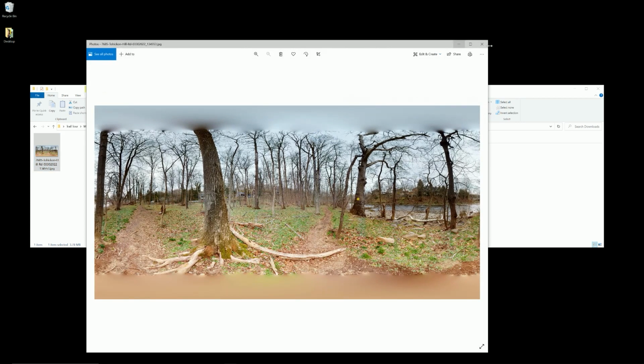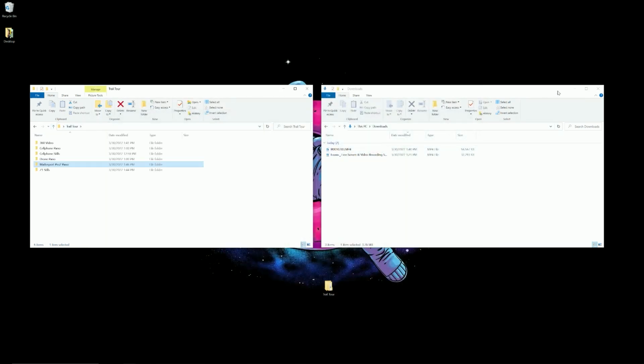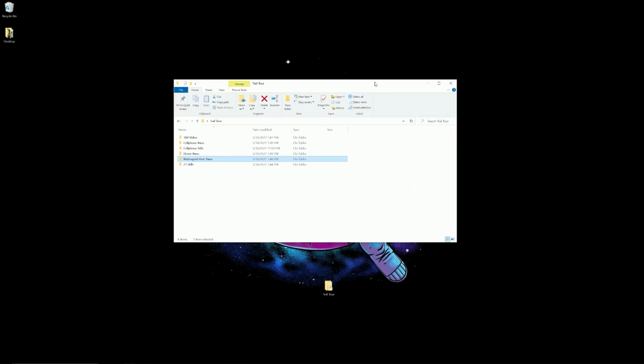And there it is. So just to recap the assets that we are going to be loading into our tour, we have the 360 video, which I gathered earlier. We have the cell phone pano of the parking lot. We also have the cell phone stills, both of the turtle and the memorial plaque. We have the drone panoramic that we're going to use as our overhead. We have the stills pulled from the Matterport Pro 2 just to show that you can and how easy it is to convert Matterport tours into CloudPano tours. And lastly, the trusty and ever faithful Ricoh Theta Z1 that we're going to be using to make the bulk of this tour.